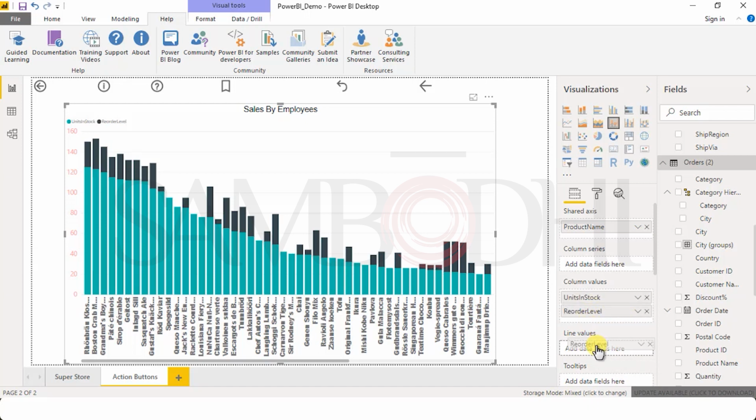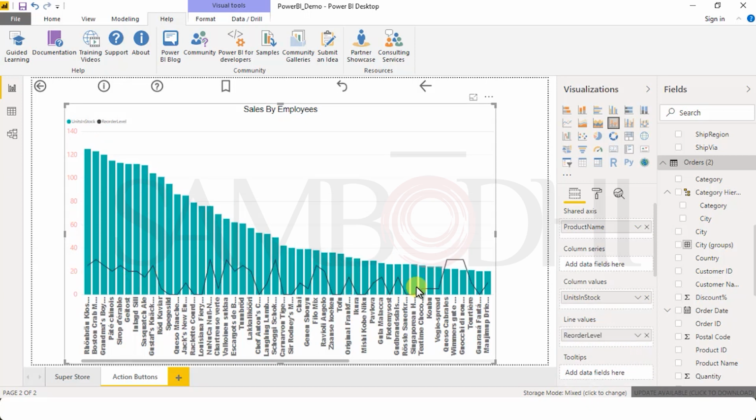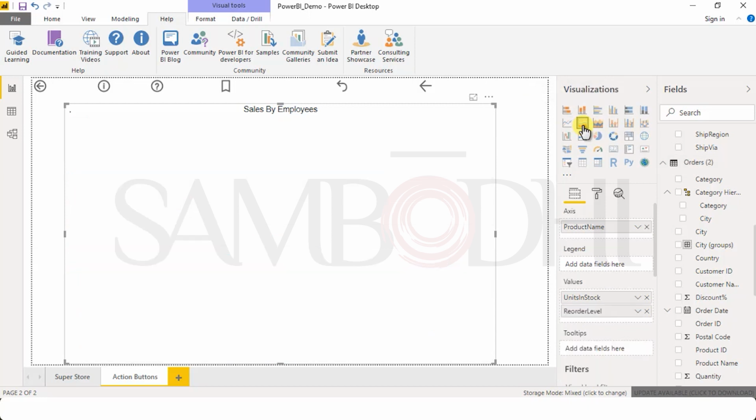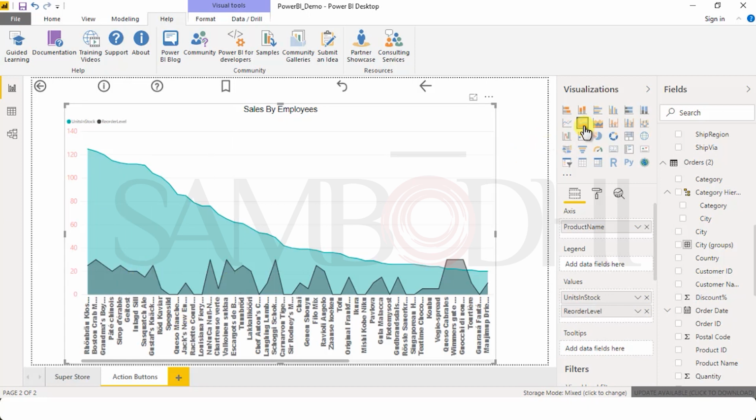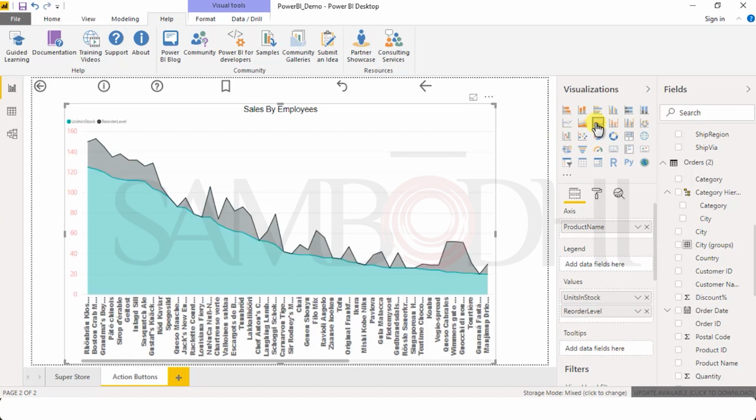Line value is missing. Let's make one as a line and one as a column. So this is another representation of the same area chart, wherein the areas are converted into bar and line rather than all the values being area chart. So a combination of line and bar chart or an area chart or one over the other if you want. So the difference between this area chart and stacked area chart is the stack would always start from where the reorder level ends. There is no overlap. So things are getting stacked up based on the values available.